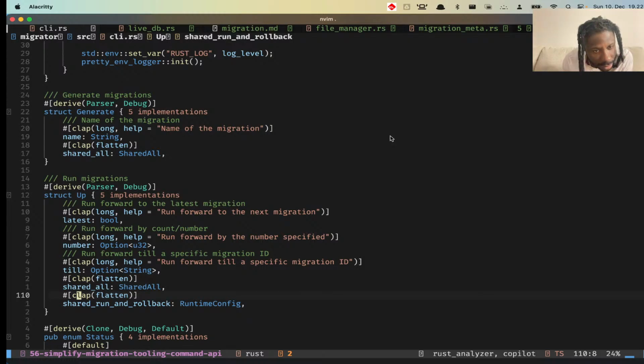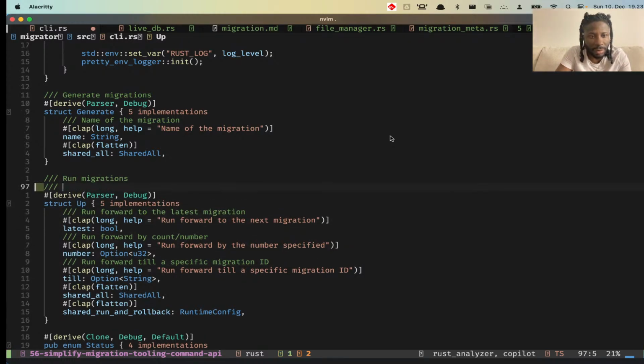And latest is just like the default. I'm actually looking at making this an enum. So we can say latest.